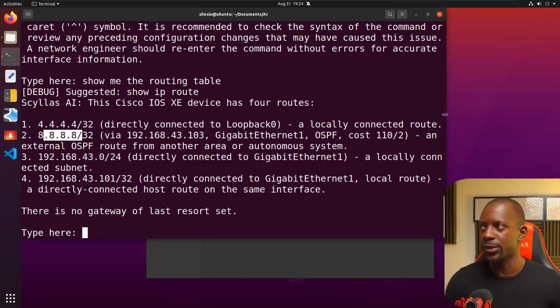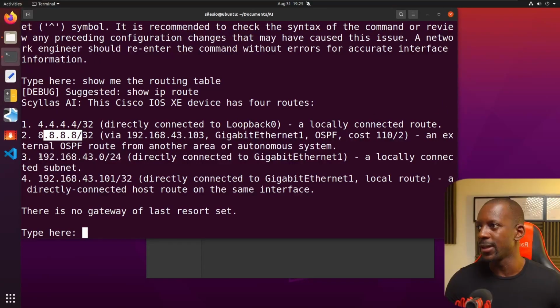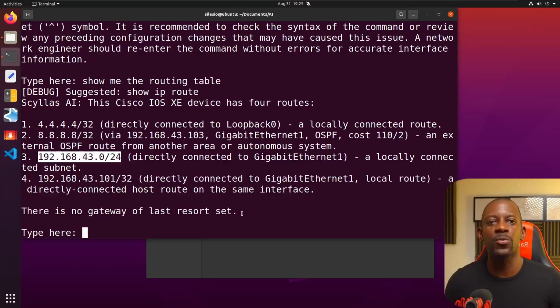Now it's too large. Let me see if I can extend this a little bit. And third, it has these directly connected, locally connected interfaces. This is the local route directly. There is no gateway of last resort. So this is kind of like a network engineer explaining to you what he found based on your request.